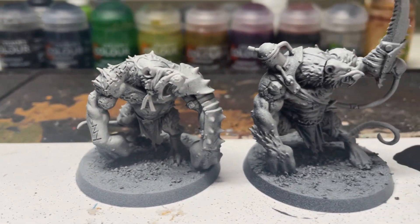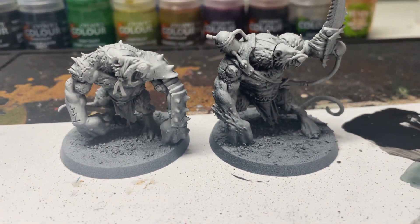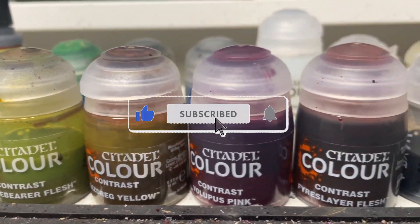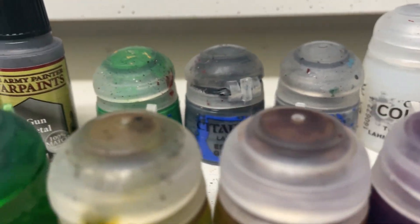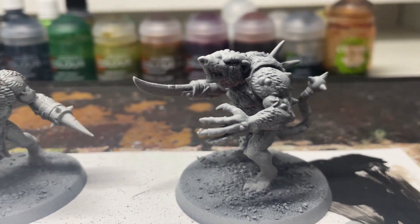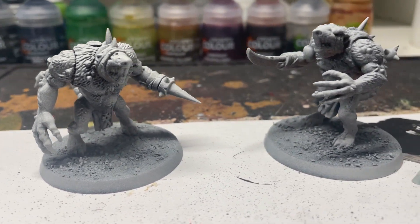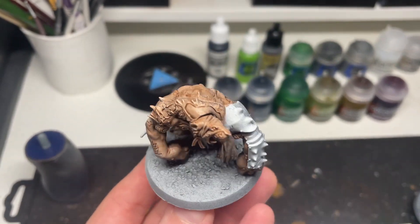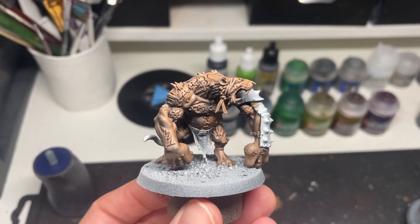Today I'm showing you how to paint one of the most ugliest models ever created — and no, it's not the ones on screen. You're not going to need paints, you're going to need patience. I'm showing you the process of trying to get through painting something so friggin' ugly. Here they are — these are OG Rat Ogres by Games Workshop, and they give me really bad nightmares. I've painted some in the past and I've somehow acquired some more, so now I'm going to show you the journey.